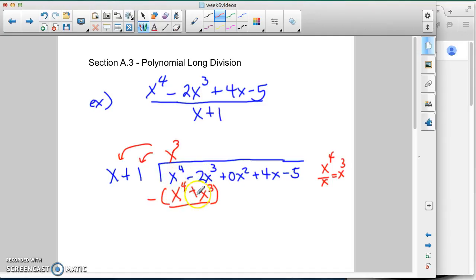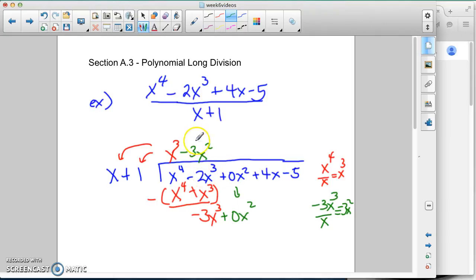We're going to have a negative 2 here and a minus 1 here, so we're going to get negative 3x cubed. We're going to bring down the next term, which is the 0x squared, because I think we're going to get an x squared on this next term. So if we take our negative 3x cubed and divide it by our first term here, we get negative 3x squared. So that's our next term up here, negative 3x squared.